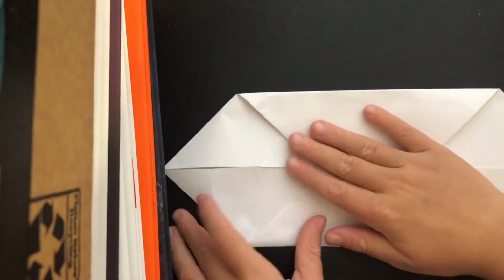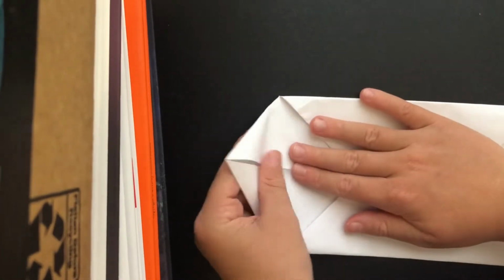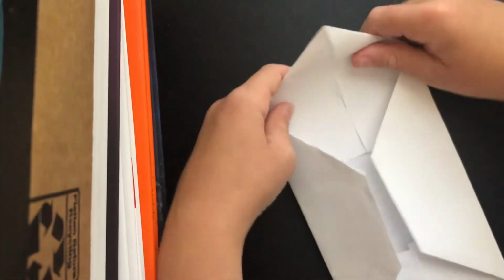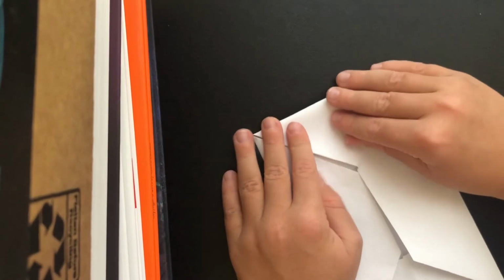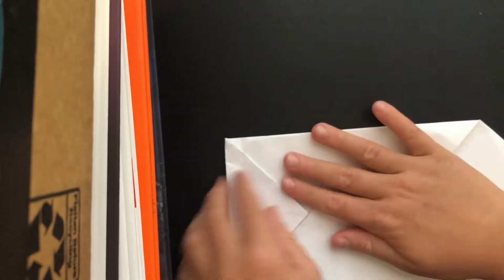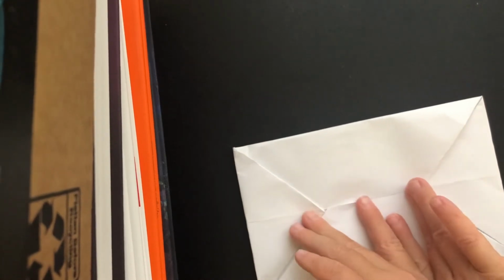Okay, next thing you want to do is grab this corner. You want to be careful with it, and flip it like this. It'll look like that. And then you want to do the other side. Then it should kind of look like a little envelope like that.